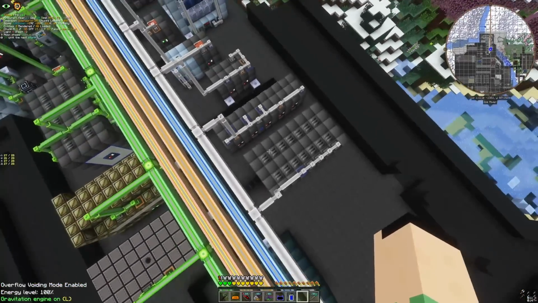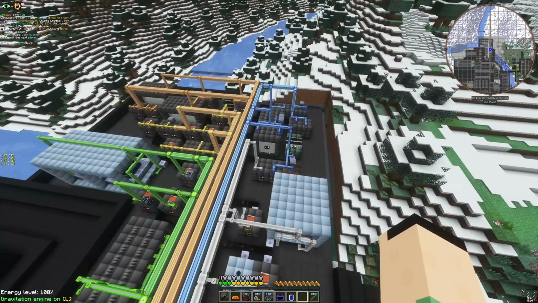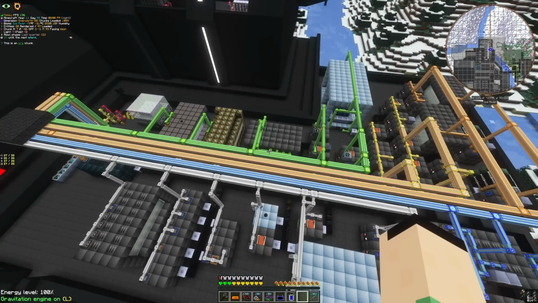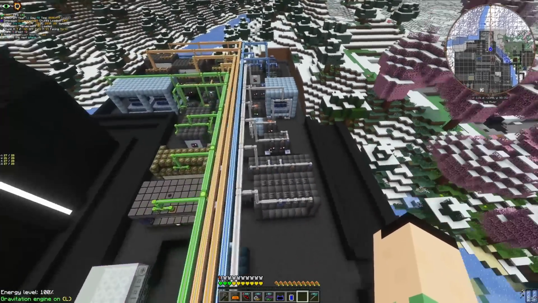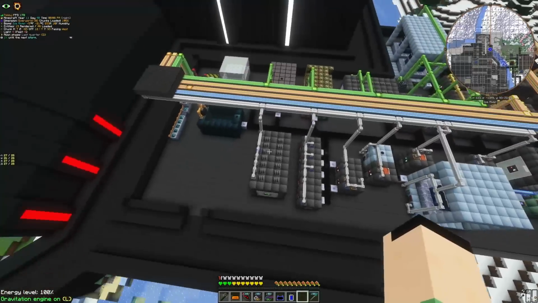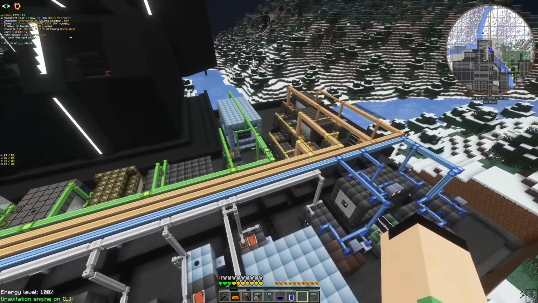It's a little expensive in that you need to make quite a few mega chemical reactors. I guess they could be normal chemical reactors too. I guess a lot of these could be either one. But I decided to only make mega chemical reactors for the UV recipes. And everything else is running at LUV.